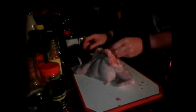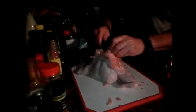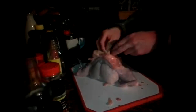Little cut here, cut here. A piece of chicken. So, come down both sides, break the wing bone, come down this side. Dislocate the wing bone.